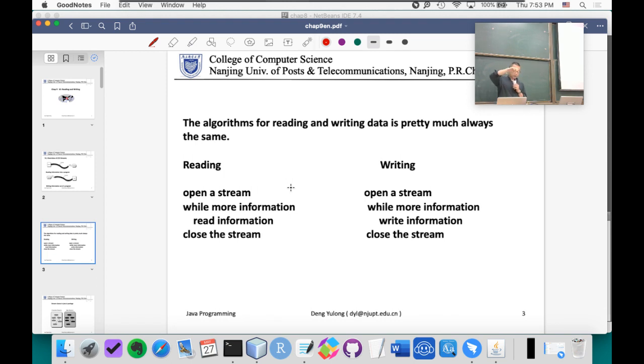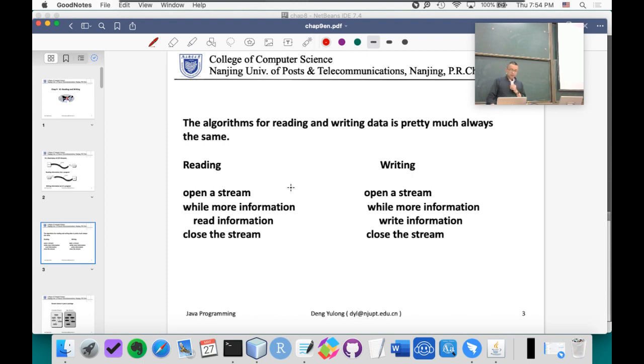We should close it so the resource will be released to other applications. So we have 3 steps: create a stream, read or write through the stream object, and once we finish, close the stream.